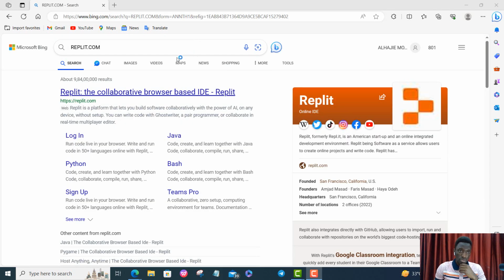So from your browser, you can see Replit, the collaborative browser-based IDE. So if you want, you can just come here, log in, or we use this one.